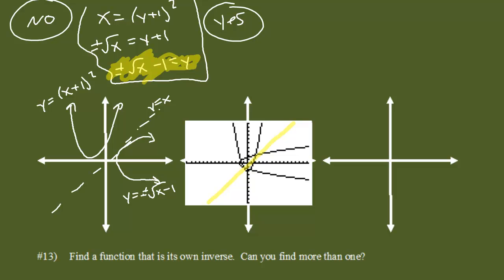Last part of the direction says, if they're inverses, you're done. So I don't need to check to see if the first one is. If I have any doubt, then you would just find the inverse of the first one and see if it is the second one. I don't doubt it, so I'm just going to leave it at that. Should label these. This is this curve here. Was y equals x squared minus 2. This curve here was y equals plus or minus the square root of x plus 2.